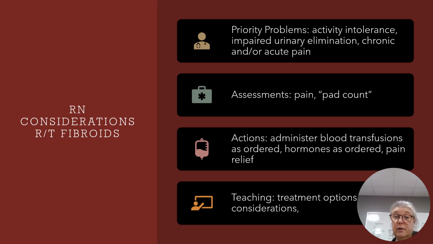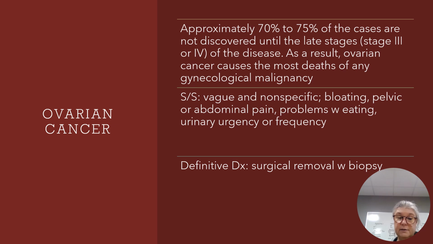This person may need a blood transfusion, so then we're going to do all the things related to that. Administer non-surgical methods of treatment if chosen. So those are our hormone therapies. They're going to have pain meds likely. Teaching treatment options, we're going to talk about that. And again, the biggest conversation related to that is fertility desires. How old is the patient and what are their plans for their future related to kids?